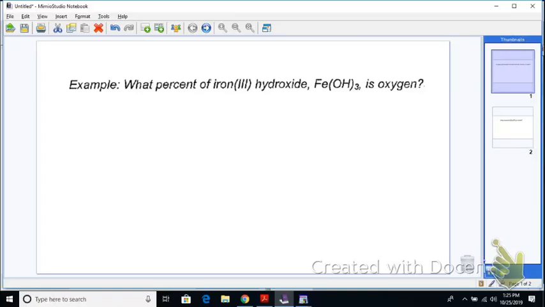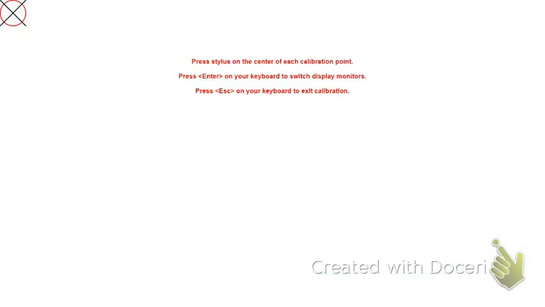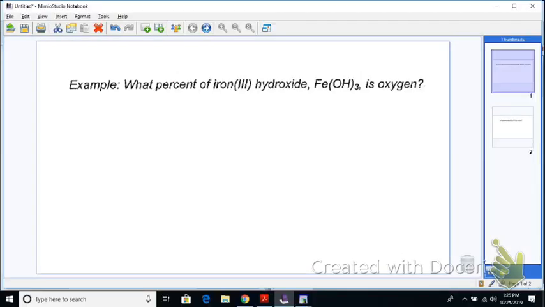And look at this one. Now, all you have to do is count how many of each element. We've already kind of done that where you've counted before. We had Wednesday, which was called Mole Day. And Mole Day was just based upon counting number of atoms. Okay? So when we look at this, the iron hydroxide, we just count.